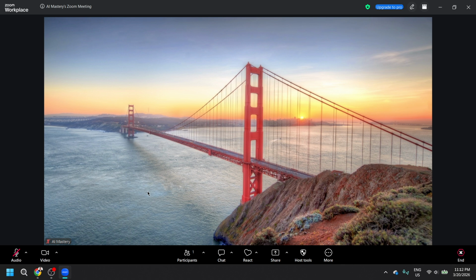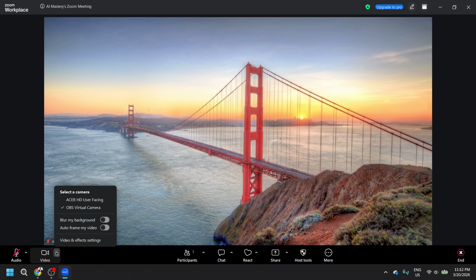First, look at the Zoom toolbar, typically along the bottom of your meeting. Find the video camera icon. Just to the right of that icon, there's a small upward-facing arrow. Click that arrow. This opens a compact menu with quick video options, which is the easiest place to reach the settings you need during a live call. Even if your camera is currently off, the arrow is still visible and clickable.